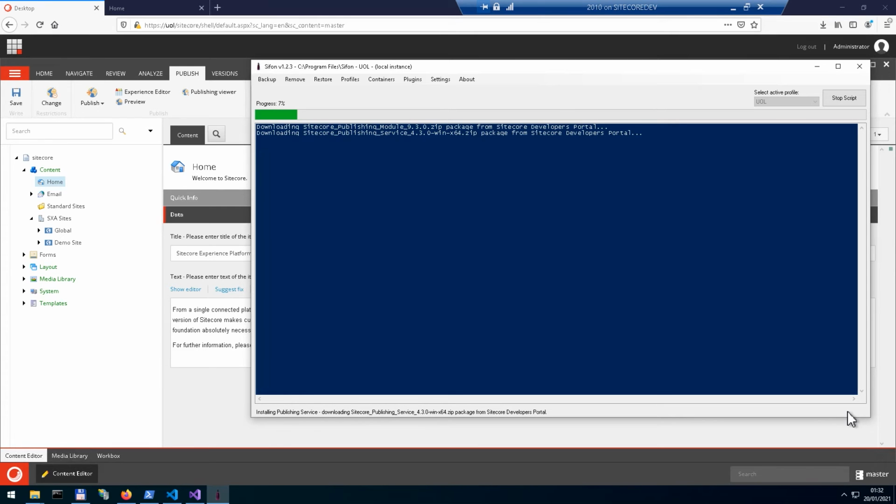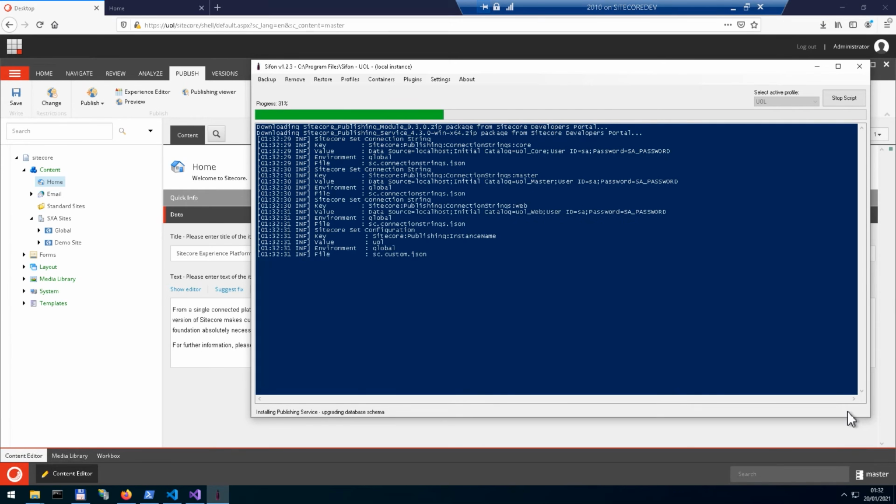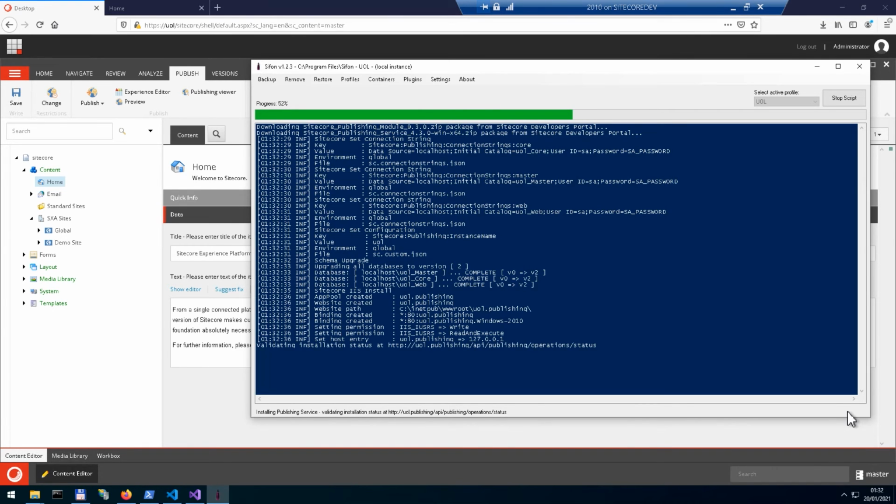And as you see, it is downloading both the module and the service from Sitecore repositories, which is where all Sitecore packages, data, binaries and the rest of the resources are located. Now it is installing the service. It changes connection strings, does all the plumbing under the bottom, and takes care of certificates.